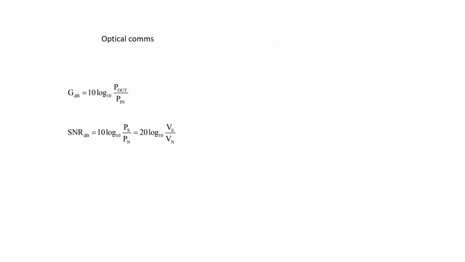Okay, so optical comms, these two equations come back in again. The other thing that comes back in is basically a lot of words, isn't it? It's knowing what dispersion means, for example. It's talking about attenuation as well. So you get causes of attenuation. So the signal, the light degrades over distance. So you talk about what happens there. So look up in the notes again. We've done a lesson on that, on the attenuation and on the dispersion of the optical fibre. You need to know what's inside the optical fibre, the core, the cladding, the jacket as well.